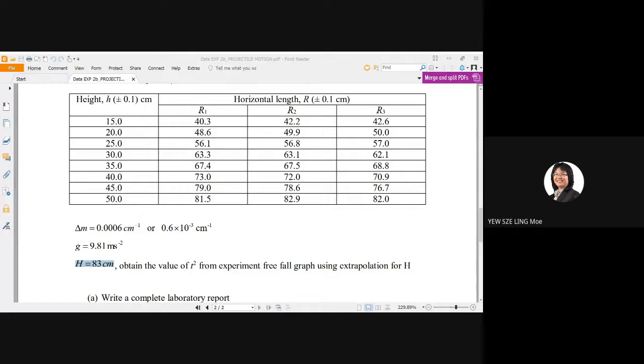You just use this table. Okay, you use this table together with the T square from your experiment 2A. All right, T square from experiment 2A. The rest, you just ignore it. So what I want to see, you copy and complete this table. This table actually is incomplete yet because there is no R square. So you copy and complete this table. That is the first thing that you need to do. Second thing that you need to do, you get T square from your experiment 2A.